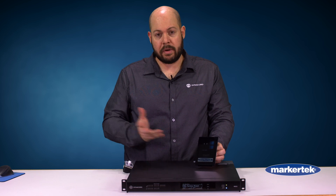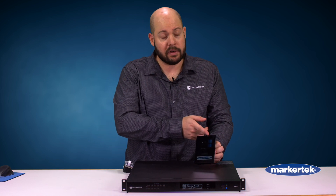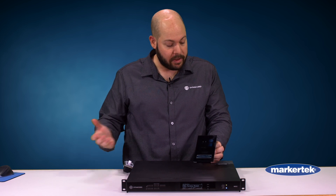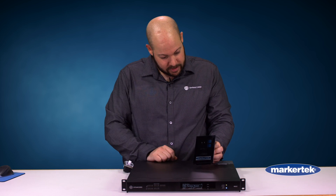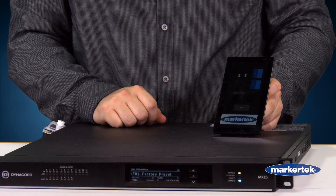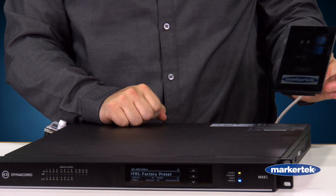Maybe it's a bar, restaurant, or club, and they want to be able to adjust the EQ settings throughout the day. So I've got a high-pass filter selector set up here — if they want to add some more low end during the night when the club is open, they can turn that off. And then I've got a high-frequency boost button set up as well. Really, you can have whatever type of control you want from within the software on this wall control panel. You can set up multiple pages to control various zones from one wall unit.